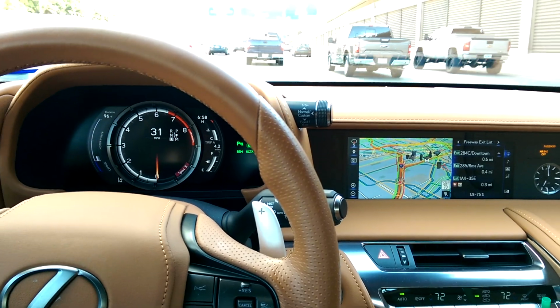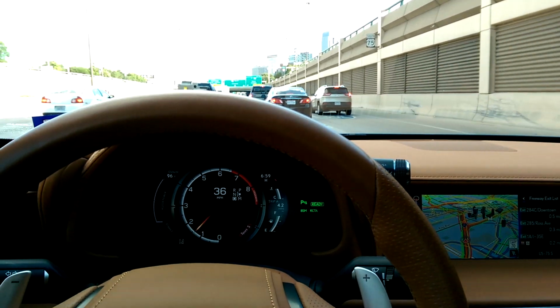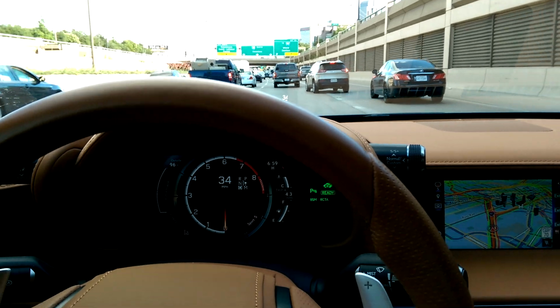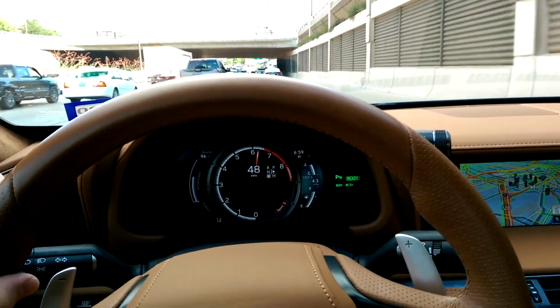Okay, we're going to go right one lane. There is radar cruise in here, and it does have lane keep assist and things like that. However, I don't want to turn it on because we're not in stop and go, and these people are just driving like assheads.